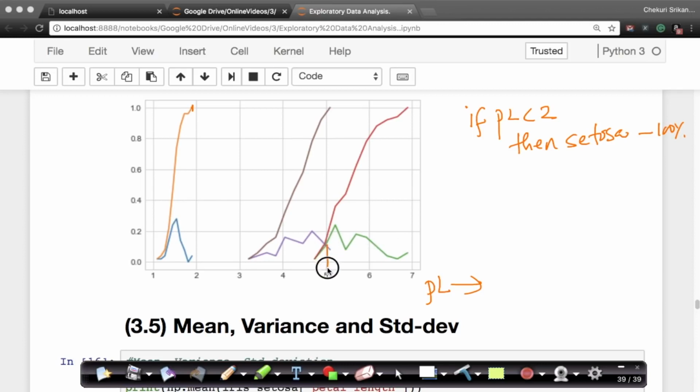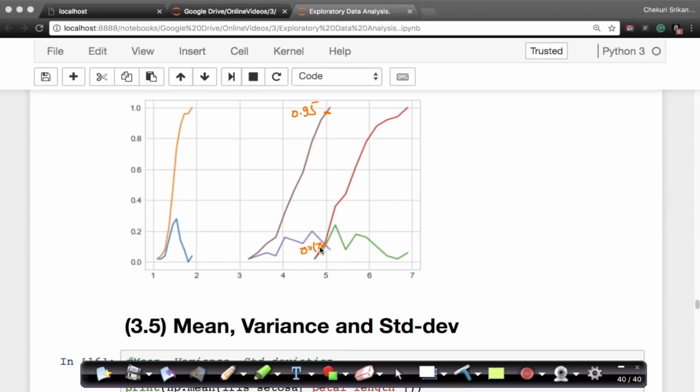Now let's assume, suppose I put a value of 5 as my threshold, because that's where these two PDFs are intersecting, right? Now if I use 5 as my threshold, an interesting thing happens. Let's see what the corresponding value of 5 is here. The corresponding value of 5 for this CDF looks close to 0.95, right? What about this other one? On the y-axis, it looks like 0.95. What about this? This looks like 0.10. It's somewhere at the half line here, right? So this looks like 0.10 on the y-axis, okay?